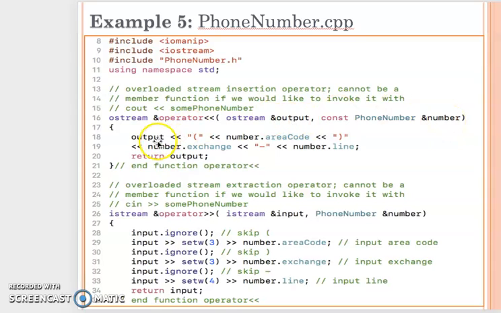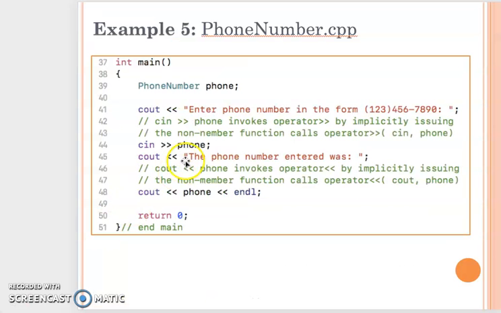So in the cout, it will display like this: the parentheses with the area code, then the exchange, then a dash and the line. In the driver program, it's very clear: we can just display to the cout the phone, our phone number object.